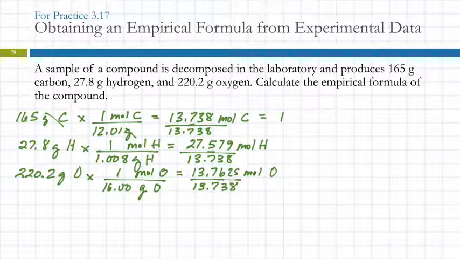I'm going to divide the moles of hydrogen. This has 3 sig figs. And then for the oxygen, we can see that that's going to be really close to 1, but do the math, because sometimes it can kind of fool you. So this one has 4 sig figs. Again, if you don't want to count sig figs, just keep a bunch of extras. Okay. So this is what we got.